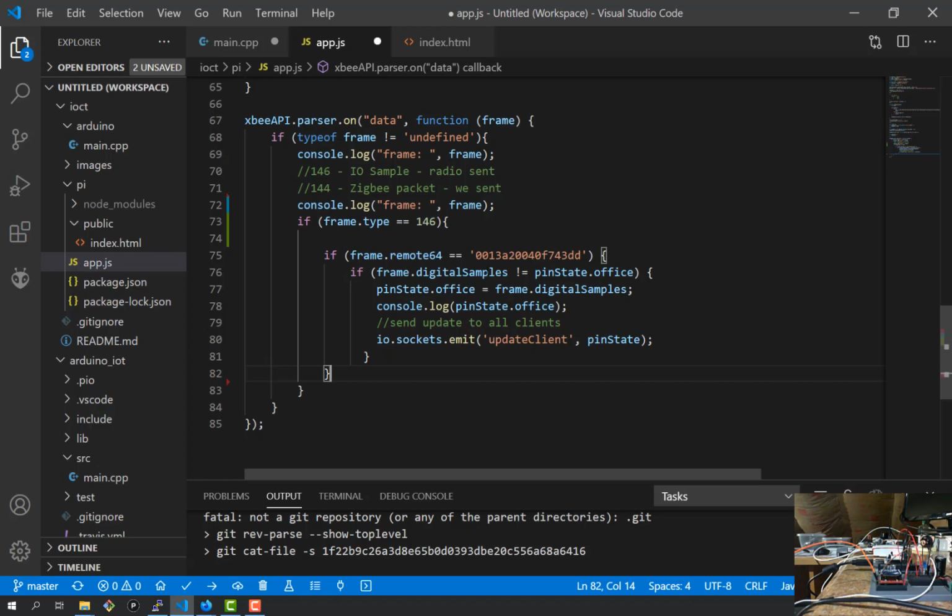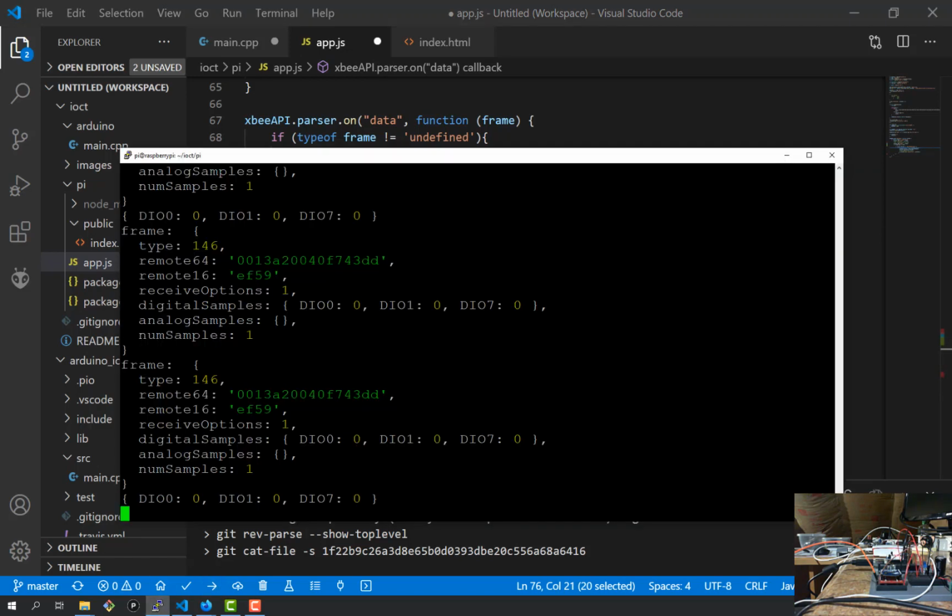So what we do is we have a frame come in, and we check the digital samples. If we look right here, we're checking these samples. Right now DIO0 is set to 0, DIO1 is set to 0, and DIO7 is set to 0. We're only using pins 0 and 1, so that would be the first 2 pins here. The first one I have set up to the LED, and the other one I have set up to a little reed switch here. It's a very simple reed switch setup. It doesn't handle debouncing. It doesn't handle a sleep state on the Xbee radio, but if it's disconnected, or let's say open, it's returning a 1.